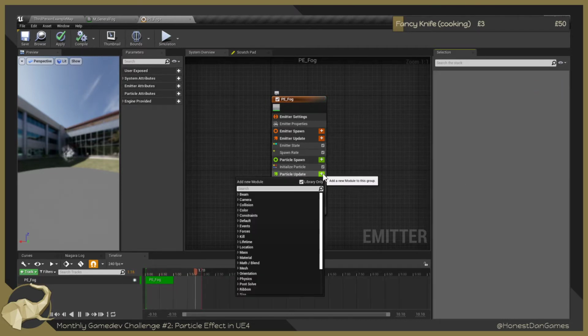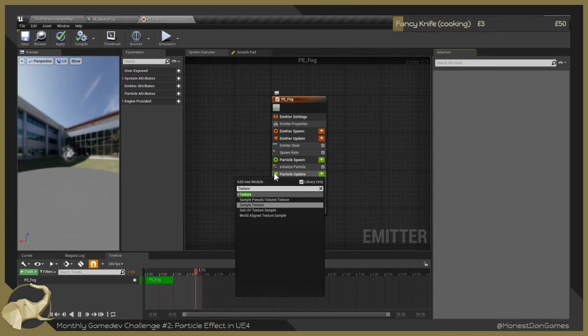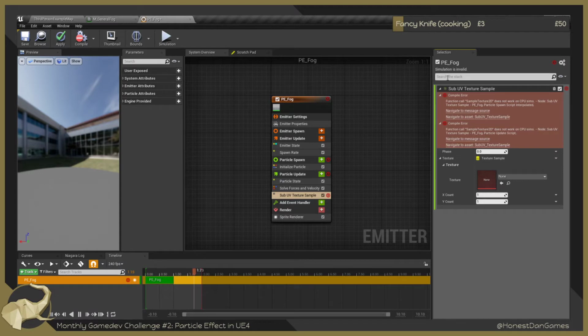Update. Sub UV texture sample. UV texture sample. Okay, so it says phase and everything. Hold on. CPU sims.